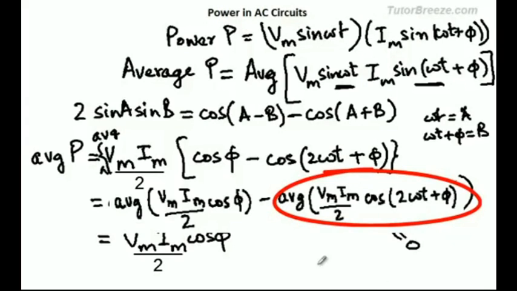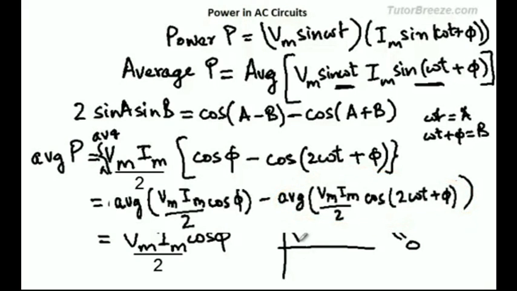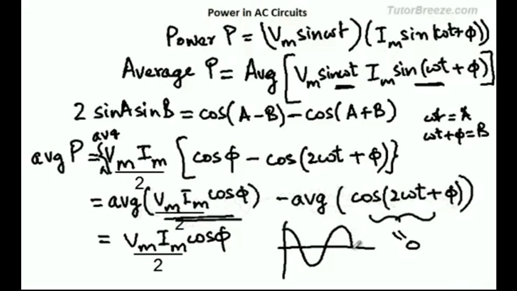You can show this using a graph. Say we draw a graph for a cos function, you get a graph which looks like this, and this would be time 0, and this again is time T. This is a full time period. Over a full time period you can see that the area under the graph which is positive and which is negative are equal. So the average value of a cos theta term is also, just as for a sin theta term, 0.